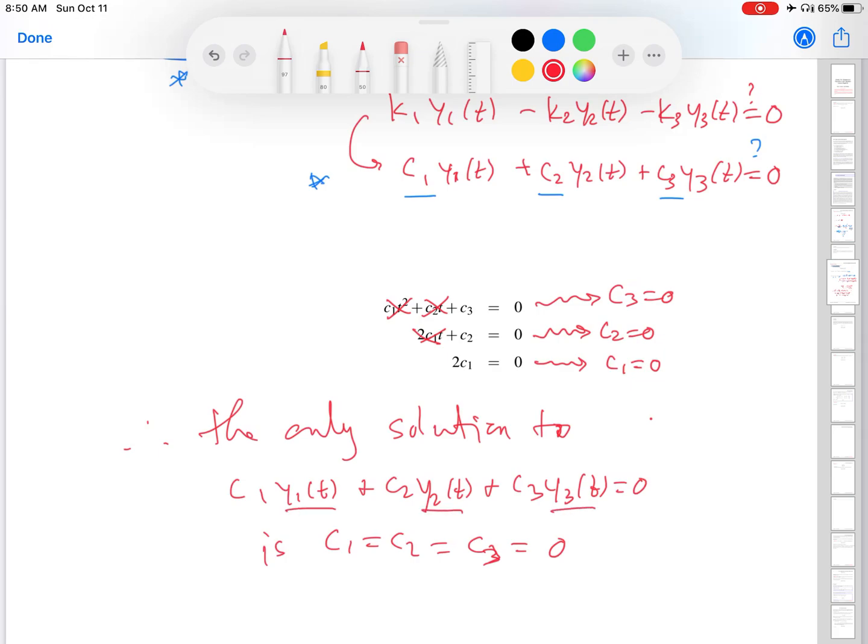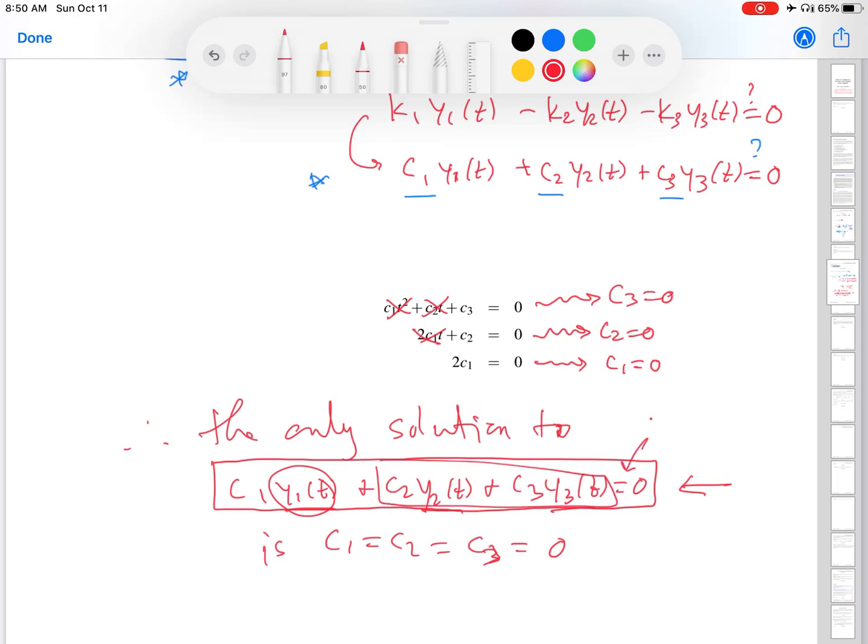Right? Why does it tell me that? Because I literally cannot find a relationship that tells me one of these functions is a linear combination of the other two. Right? And I picked on y1 there, but I could have done the same exact thing. You know, y2 is a linear combination of these two, right? Moving those two terms over to the right-hand side. I can't find that, right?